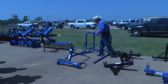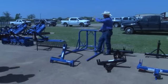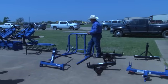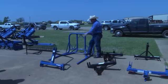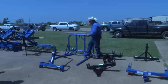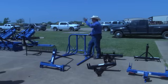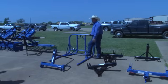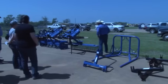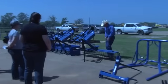This is one of the oldest products in the company. Way back before we jumped into the 3-point line big time, this is a bale buck. And basically, it's just used for sliding up underneath the bale. Notice it's extra long, extra wide. You get up under the bale, pick it up with the back of your tractor, and carry it where you're going. One of my favorite tools, I use this all the time, nearly every other weekend.